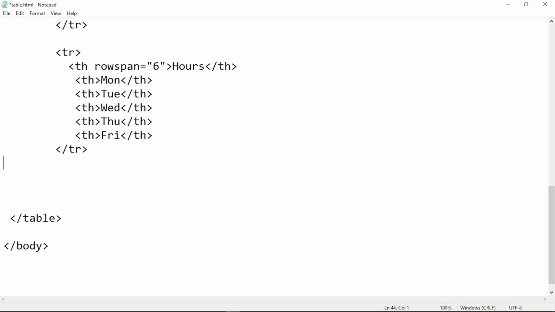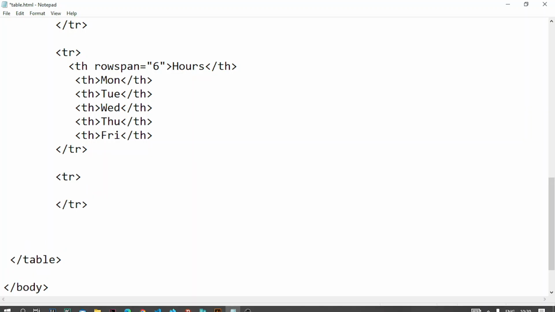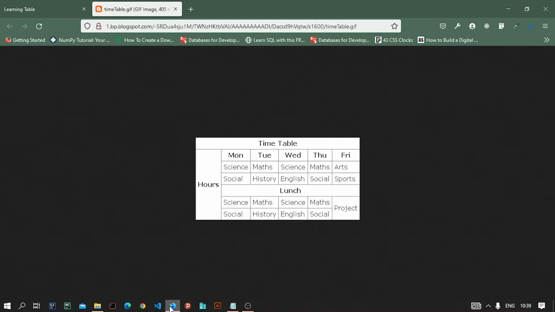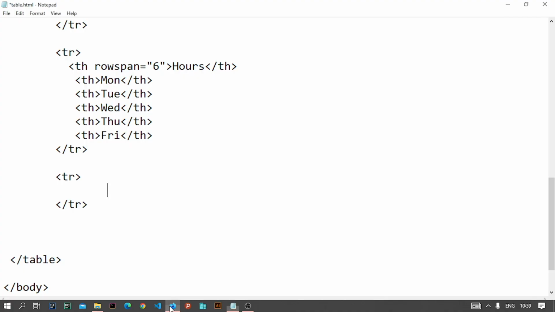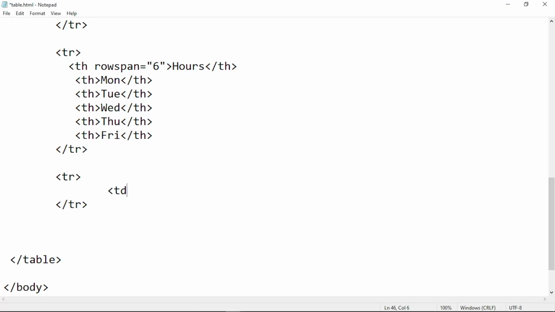So we can create the next TR, and inside that I can specify the items which are there. So there are science, maths, and arts. I can specify it in TD, because TD is the one we use for adding the content normally.